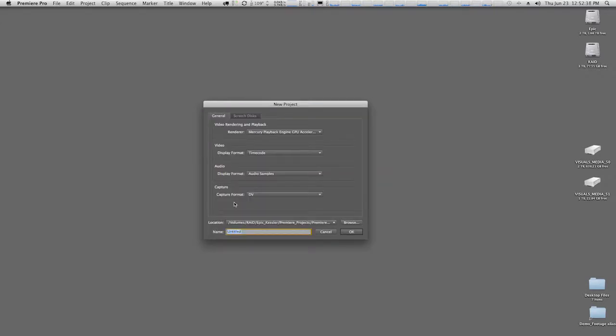And what you did is the exact same thing I do. We can go through here and we can set everything up, but typically it's fine. So, we'll just name this project. And the big choice here is, do you want to use that GPU accelerator or do you want to use software only? Mercury does two types of acceleration. If you've got a supported graphics card, it puts a lot of that work off of your hard drives and your computer processor, and it lets the graphics card handle it.